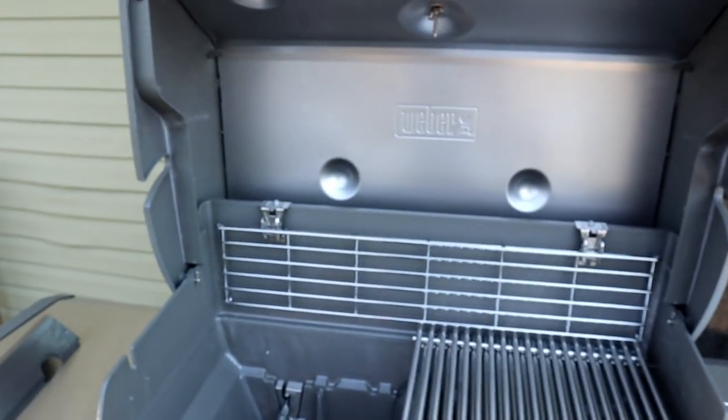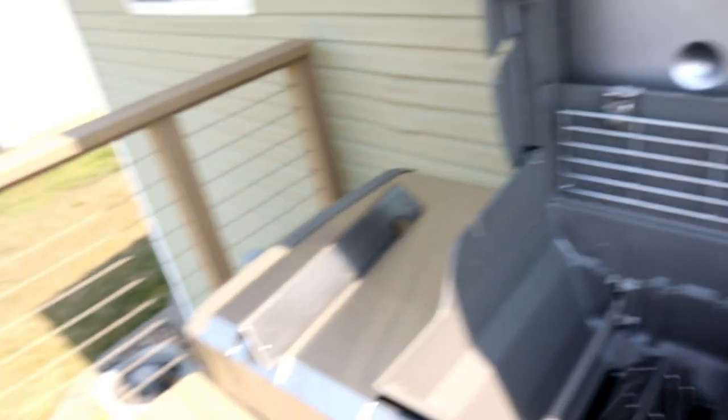I want to do some actual cooks on this thing and see what I really think. I also picked up a new camera, so I hope you can see the quality difference as I figure out how to best use it. Glad to be back. I'm confident we'll have more content going on. I still have the Oklahoma Joe and the Weber Smokey Mountain, and I'm still going to do some camping content. I apologize for the clumsiness of this video — new equipment, and everything on these grills is pretty heavy, so it's basically a two-handed job.